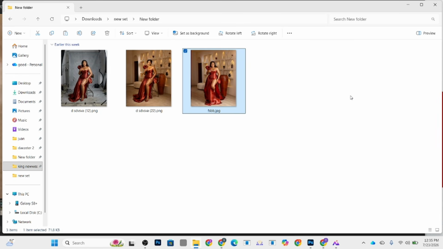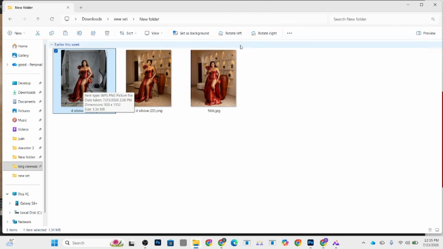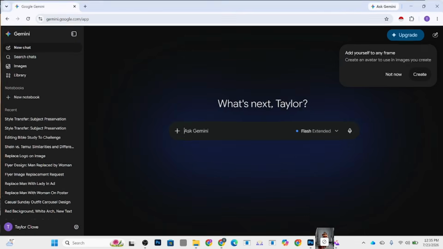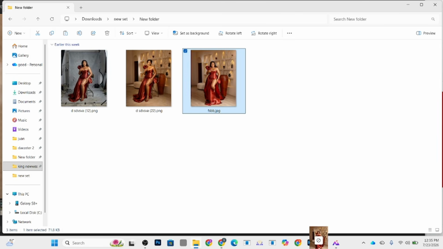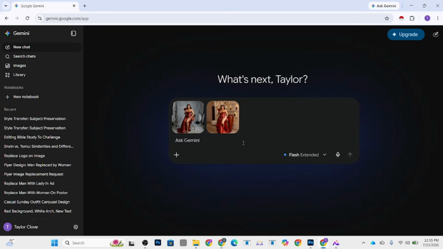So moving forward, what I need to do is I need to make sure I have this particular image right here, and I have my inspo where I can find them. So I'll just drag it and place it over our Gemini AI. So we're using Gemini AI to create this particular one. This is my image and this is the inspo. Now, if you are using this particular prompt, you need to know this. It is very important that you upload your own image first, then upload your inspo second. Then once you do that, if you have copied your prompt, just paste it here.